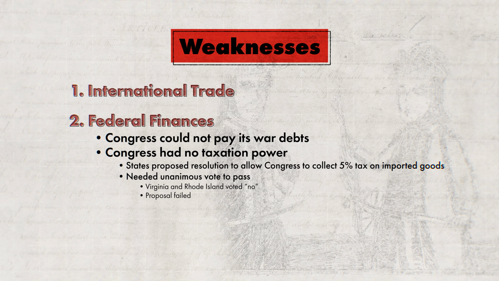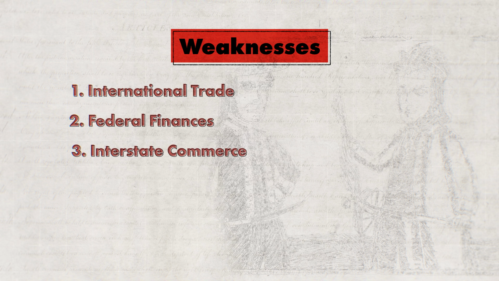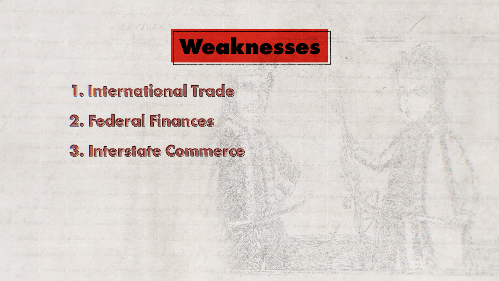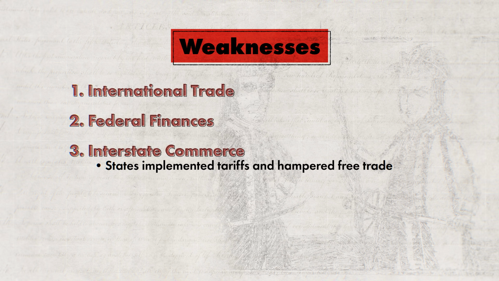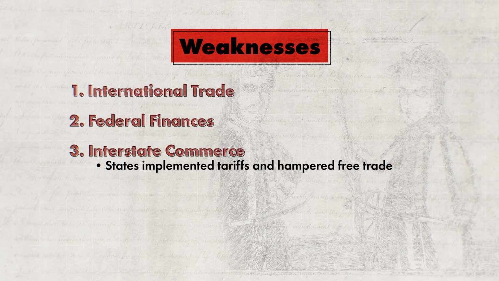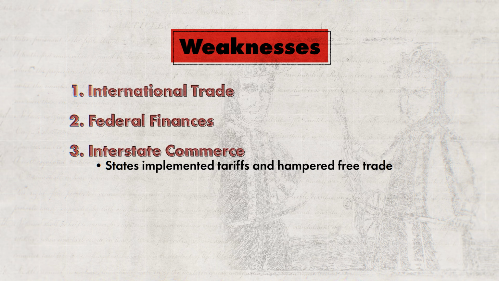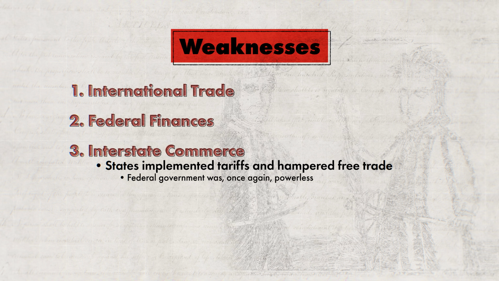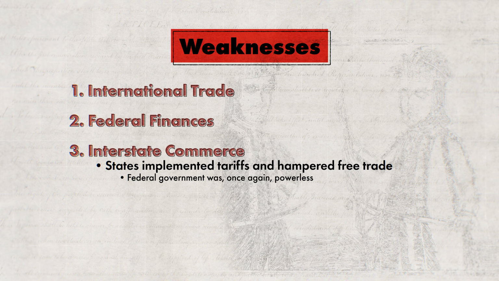Okay, the third seat on the federal struggle bus had to do with interstate commerce, or, the way states trade with each other. Now, because the new nation was more like a collection of independent and powerful states, they each competed with one another for economic gain. To that end, states put tariffs on goods and hampered free trade in and around the new republic. And as you may have guessed by now, the federal government under the Articles had precisely no authority to settle disputes over interstate commerce and help facilitate the flourishing of a national economy.